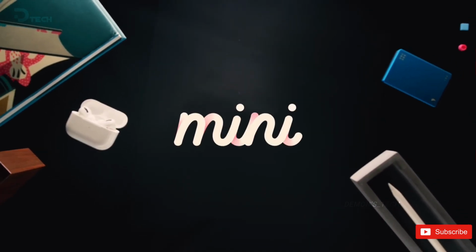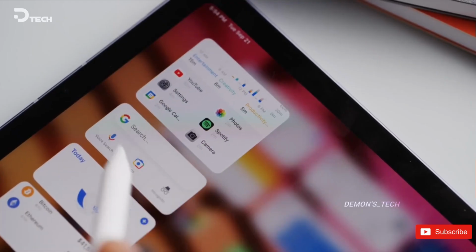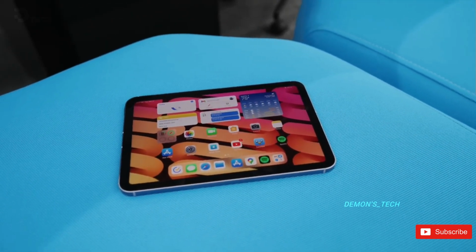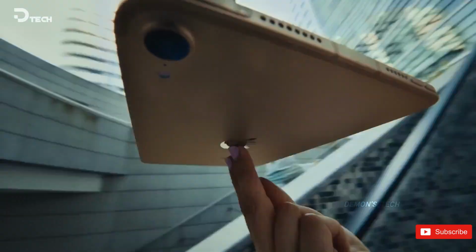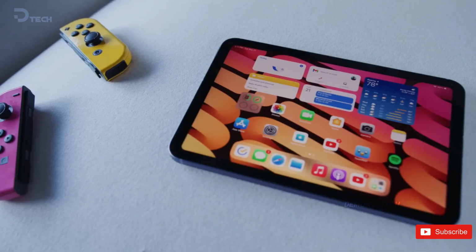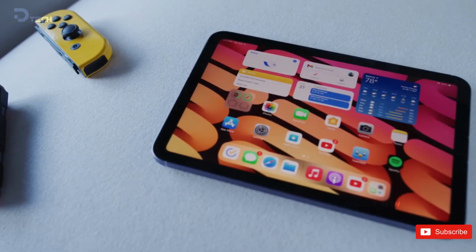Right now, the iPad Mini 6 runs on the A15 Bionic chip, which is also in the iPhone 13 series, but it's a bit slower than what you find in the iPhone 13 Pro models. Gurman hinted back in December that the new iPad Mini's standout feature would be its upgraded processor, but kept the specifics under wraps. It looks like the iPad Mini 7 might get the A16 chip, which has already shown its power in the iPhone 14 Pro and Pro Max, as well as the latest iPhone 15 models.